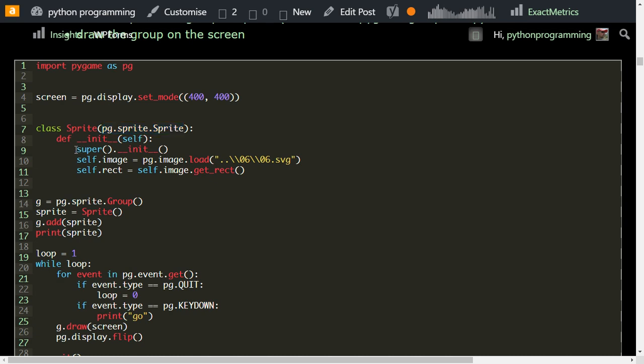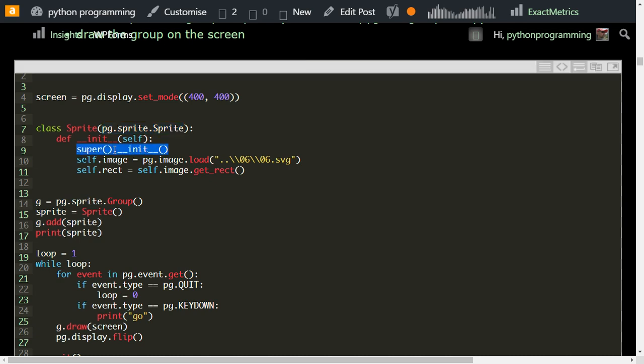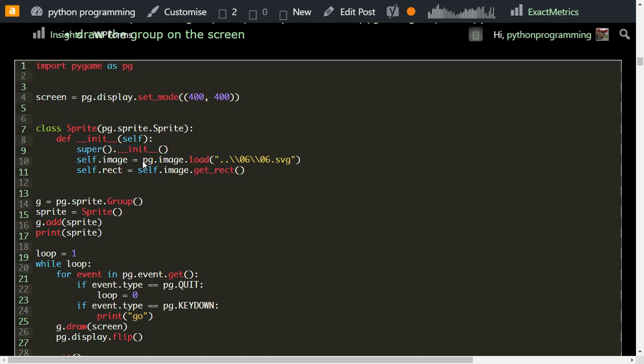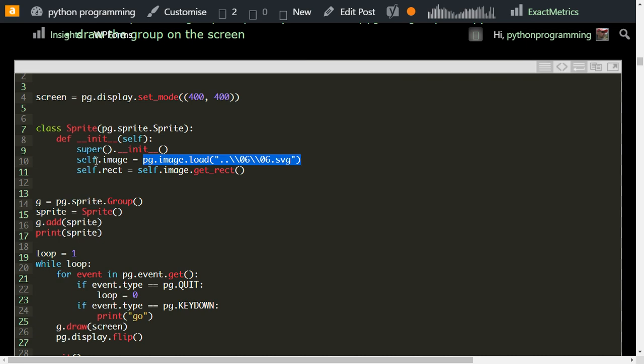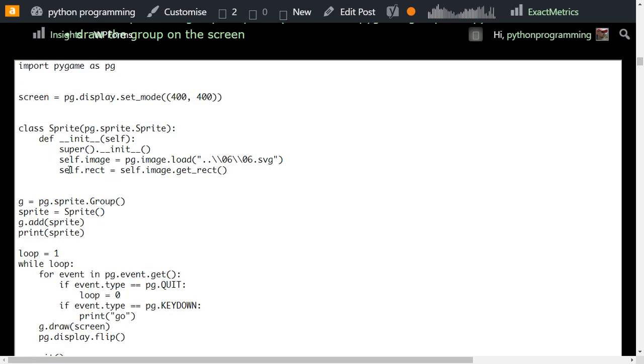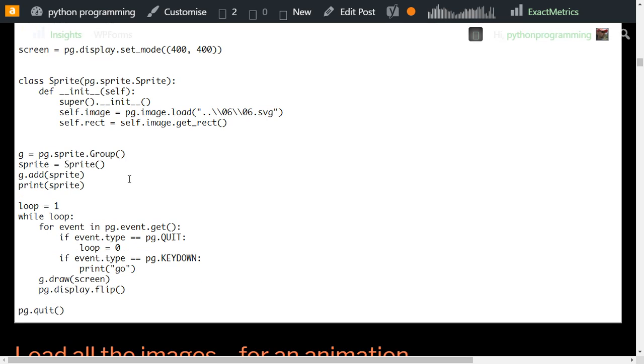Then we initialize the superclass with super().__init__, and we store the image in self.image, and we have self.rect. This will be needed to move our sprite.